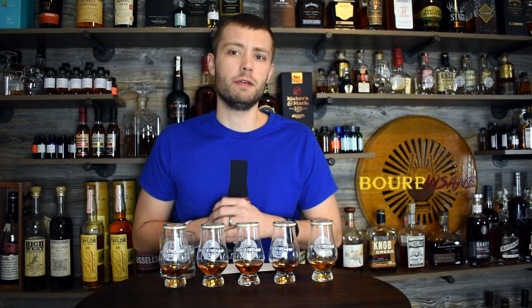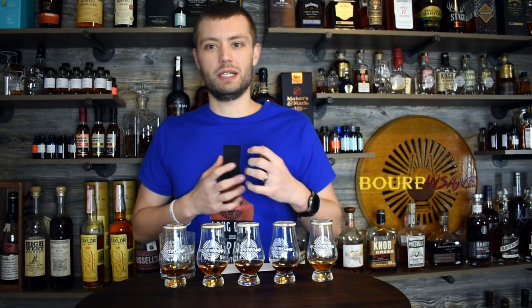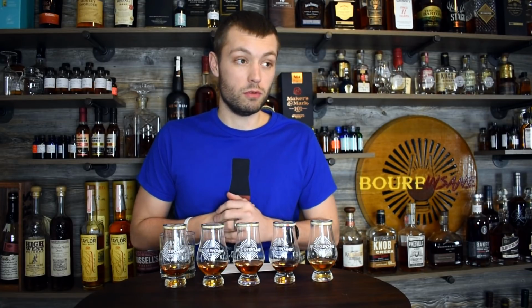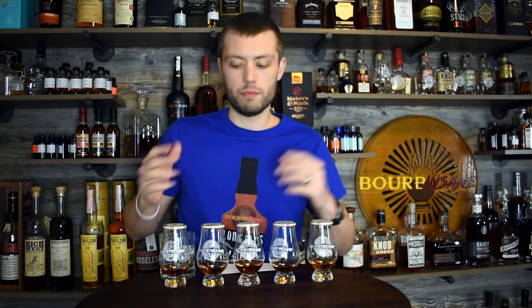Good solid flavor profile though. Very desserty. As mentioned, I think Woodford Double Oaked is the one I would introduce to new friends who are just starting into bourbon. They want something that's not going to give them that huge bite and kick on the back of the palate, which a lot of new whiskey drinkers can't really handle that well. But this is one you can definitely drink neat, on the rocks, sprinkle it on some ice cream.